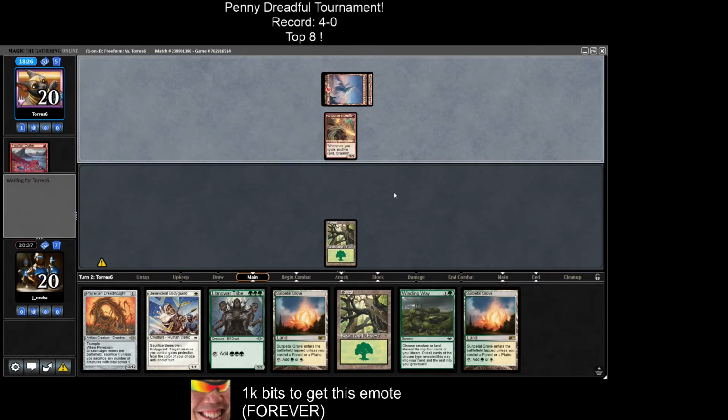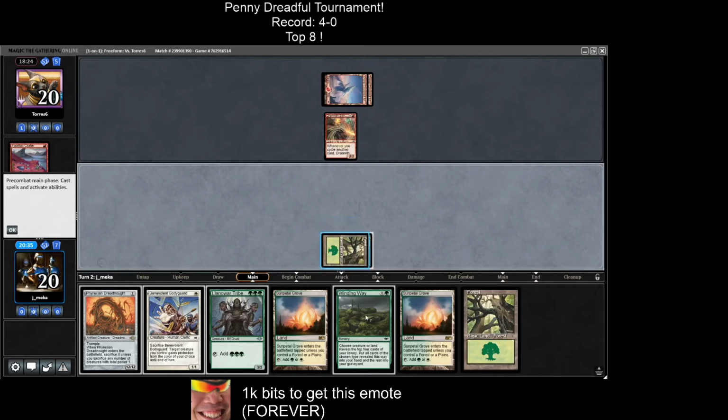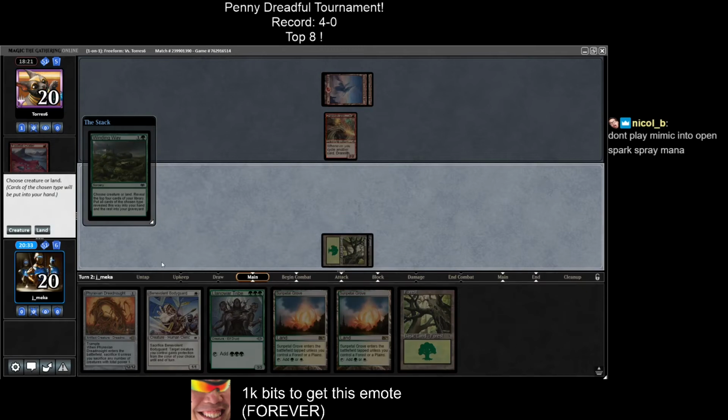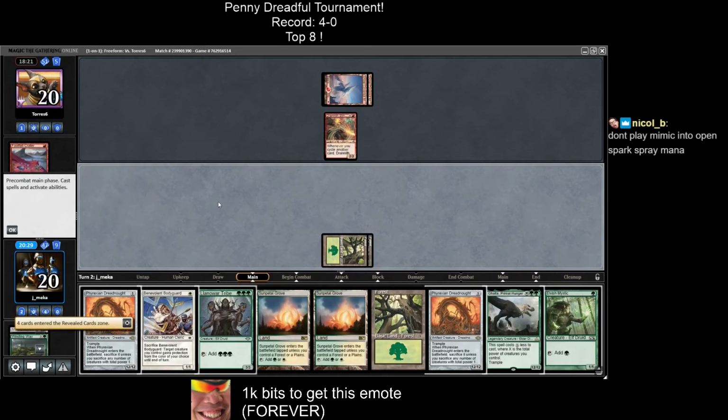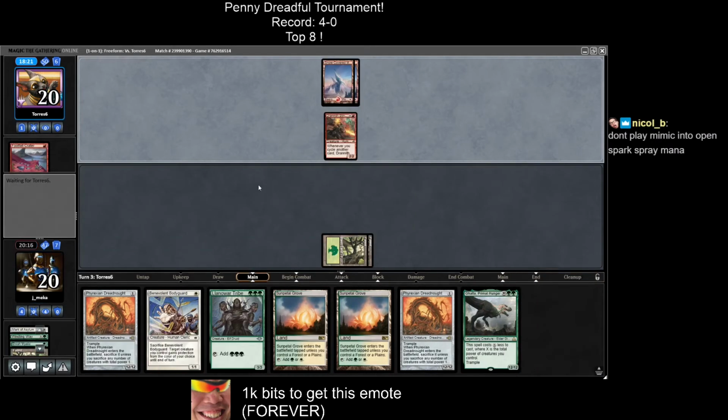All right, Stinger. Not bad, not bad. I will name creature. Okay. That's a lot of creatures. Because I get rid of the Mystic, I don't really need it anymore in this forest. I have a ton of uncastable cards. Just hilarious.